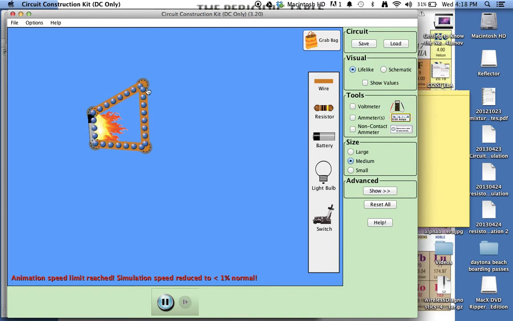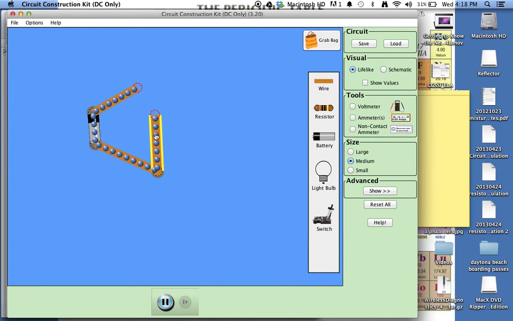What's happening here is that these charges have all this electrical potential and there's nothing to slow them down in the circuit. So by the time they get back to the battery, they still have all of their energy, and all of that energy is spent just heating up the battery. That's really wasteful, and it's also really dangerous. This is called a short circuit, and short circuits are what cause electrical fires. They are bad news. Okay, let me split this up. Now the circuit is open again, so it doesn't work. It only works if it's closed.